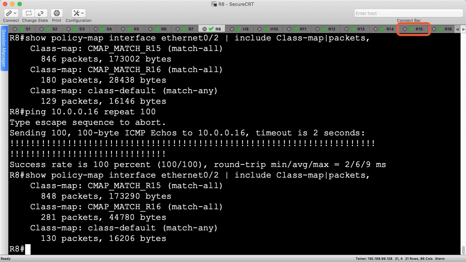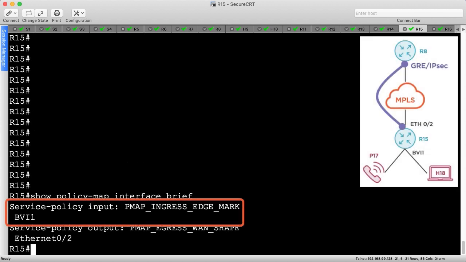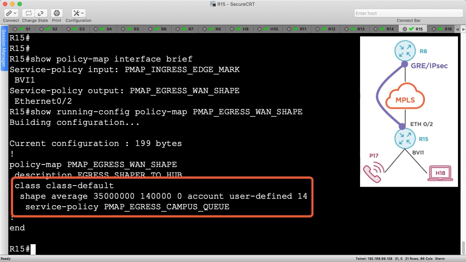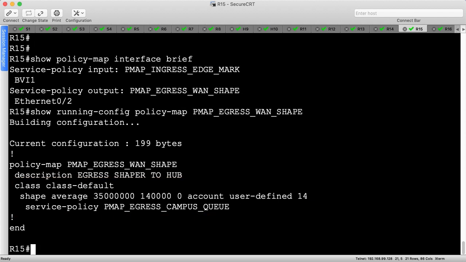As a final point, let's check out R15's QoS configuration. At a high level, we have our standard classification and marking policy applied to the LAN side of the router. Upstream towards the carrier, we have a WAN shaper, so let's dig into that. It's the same shaping configuration we saw on R8, except we don't need per destination matching since the WAN is only hub-spoke. Inside of it, we reference the common queuing policy, allowing the router to transmit upstream traffic according to GlobalMantic's priorities. Coming up next, we'll perform this reference at the hub.